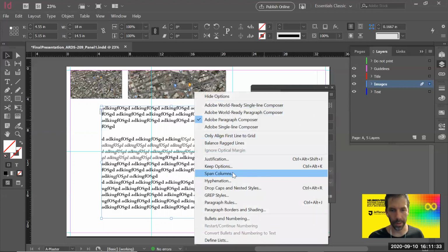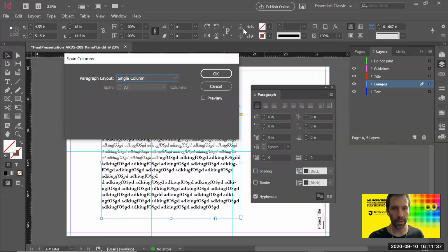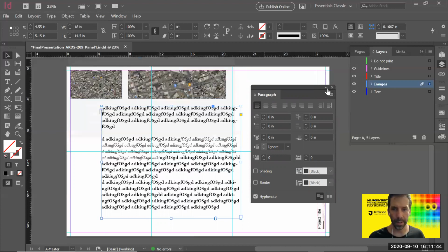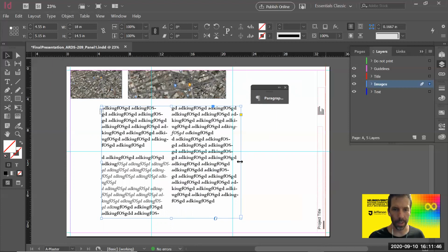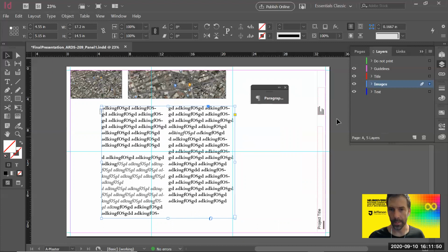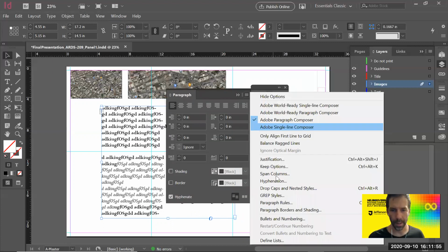You can create columns. That's the one I wanted to do. Normally there's also in the top here, but for some reason I don't find them. You can do split columns and have two of them. And this is actually quite useful because you can actually create two columns and make them continuous, or have other system of columns altogether. Again, that's under span columns.